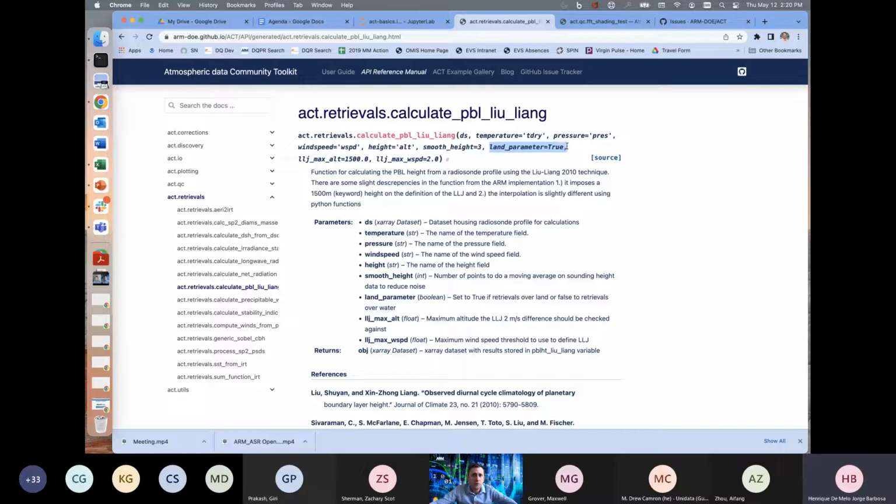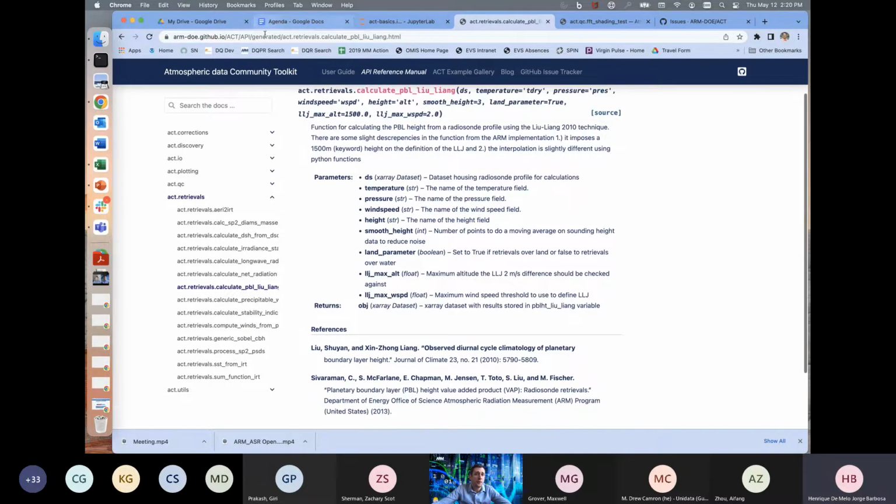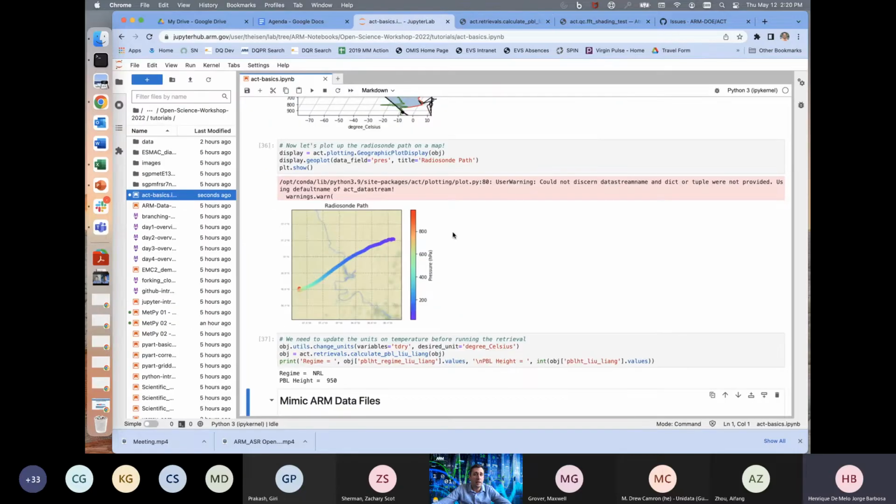There's also options whether it's over land or water, and then we also have some options to set thresholds for the low-level jet as well. So this is just one of the ways we're trying to be flexible with these algorithms and provide you the ability to update these as you'd wish. We also just note that there are some differences here with the implementation in the ARM VAP, and really just try to describe that. So we're really open and transparent with how this is being calculated.